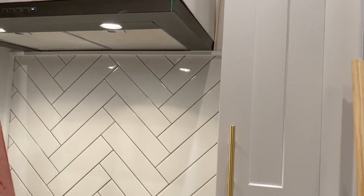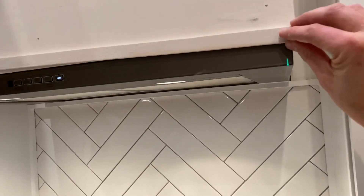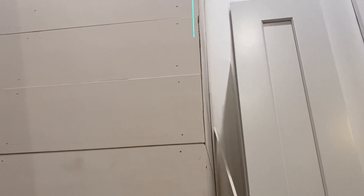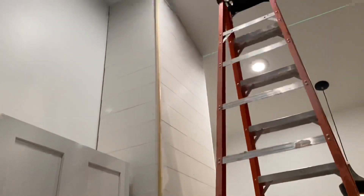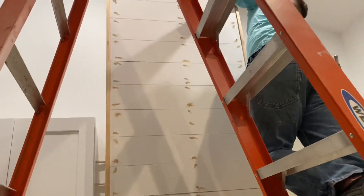This is just some corner trim. We ended up using some old hardwood from my dad's. This will just kind of set right there, and we'll have the corner trim here. And then this is another piece of trim that will go up against the wall to clean that up. Then we'll fill the holes, paint it, and we'll be good to go. This side, you can tell, is super crisp and clean — nice and straight all the way up.